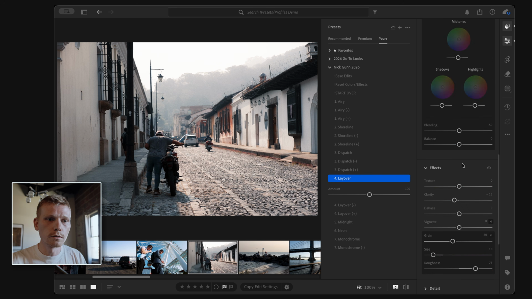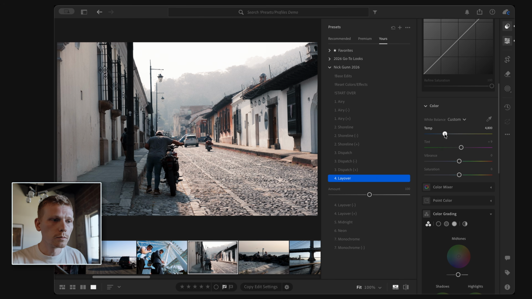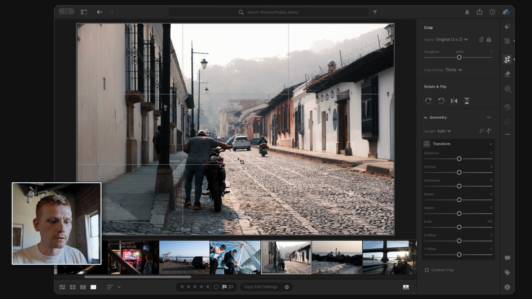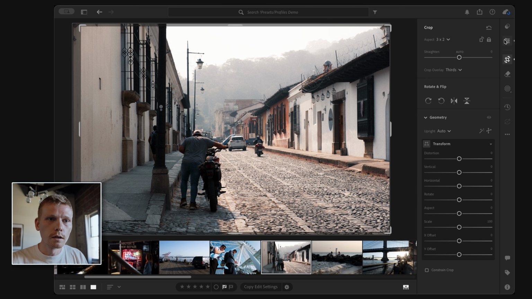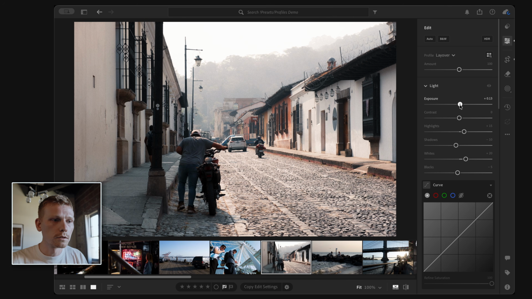I am going to introduce a little bit more warmth to it just because the blues are getting a little bit crazy in there. Let Lightroom auto fix the geometry, cut out some of this distraction here in the top left, and then maybe increase the exposure a hair, punch up the highlights a little bit, and I mean that's really it. That's kind of all I do to my images.